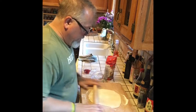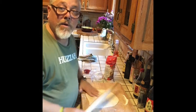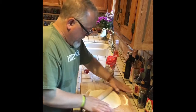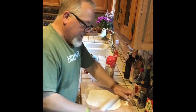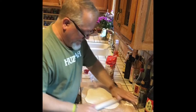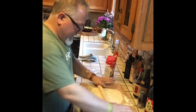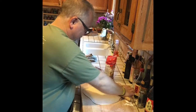Now normally what I would do with a piece this size is I would roll it out the entire width of this board, and I get a really thin, light, almost evanescent kind of noodle. That's not what I'm going to do this time. I actually want a fairly thick noodle, and one that's really chewy. Not going to be terribly long, but it will be serious and here the word is perfectly appropriate, toothsome.